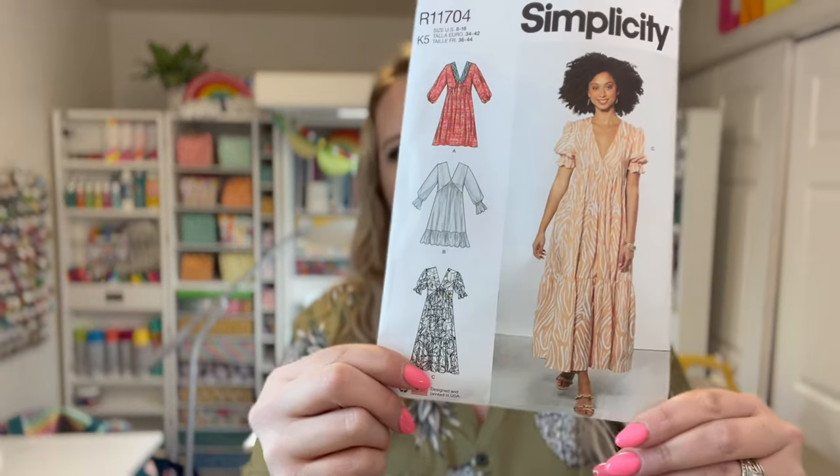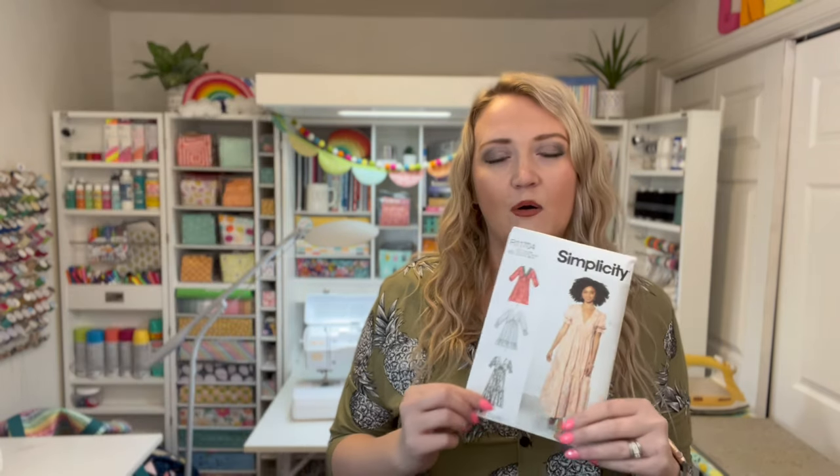Today I'm going to show you how to make a dress. I'm going to be making this Simplicity pattern — I'll show you right here and put a picture of the one I've already made. I made View C, which is this one right here, and I altered the neckline on it a little bit. I did a previous video on it and I'll put a link down below. I'm going to show it a little differently than the pattern says because of the way I altered it.